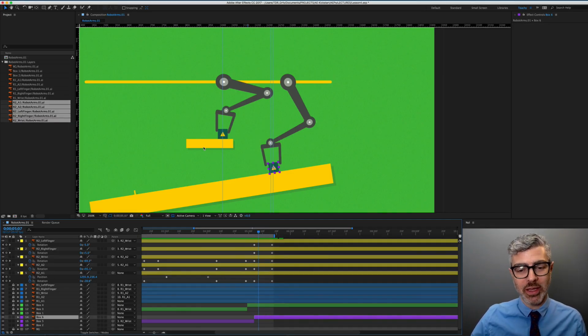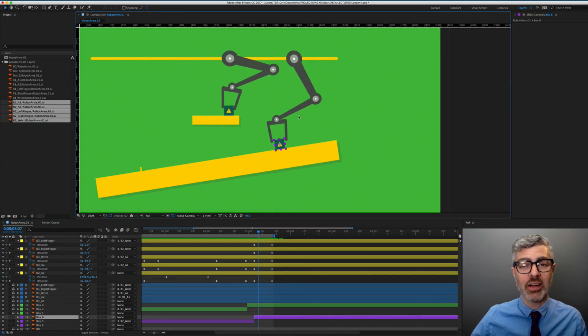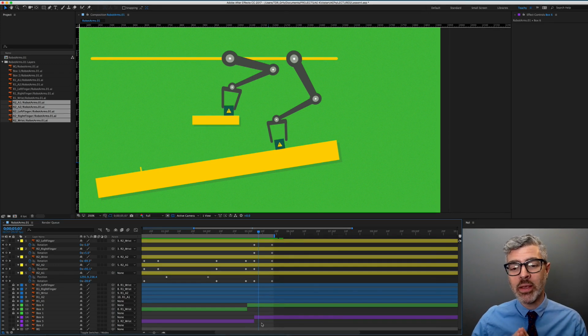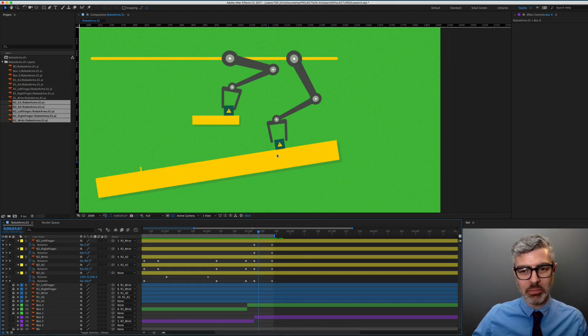Now I want to show you a trick here that's going to be really useful. Now this box is not animated in any way other than being parented on and off for this robot arm, okay? So that's why I'm able to do this now. But what I want to do is a little trick that's going to help us have this slide perfectly parallel with this angle. Now lining things up on angles in After Effects can be a little bit tricky because you can't just sort of, hold down shift rather, and kind of move it perfectly along that line. So here's a little trick for that.